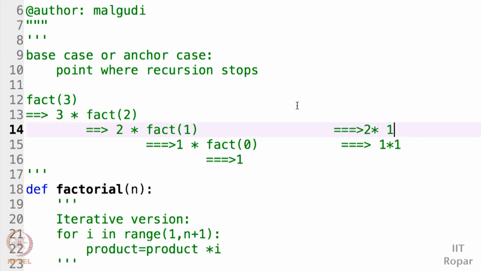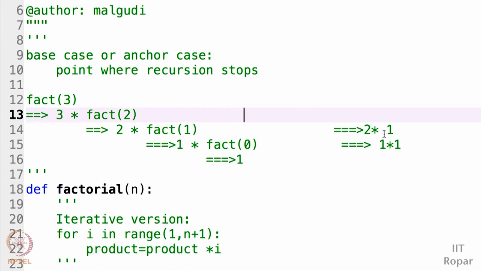So 2 into 1 is calculated here. This 1 is the result passed from one level below. So the computation breaks down into smaller numbers, and once you get a number where you know the answer, you trace back till you get the larger answer. That is how we are working here. So 2 into 1 is 2.